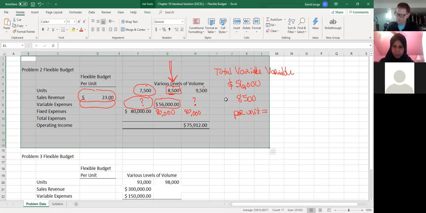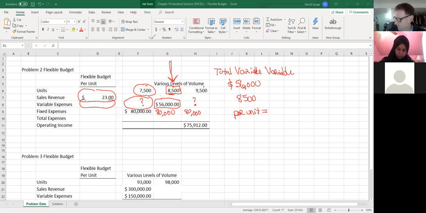You just have to divide, right? So you just take the 56,000, divide that by 8,500, and it's not going to be a rounded off number. I didn't make this problem up. If I made it up, I would have made sure all the numbers round off to a nice whole integer or something. This would give you right around 6.59, so let me make a note of that. And again, this is rounded to 2 decimal places, just so you know.